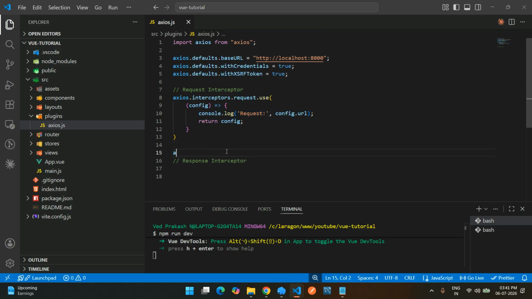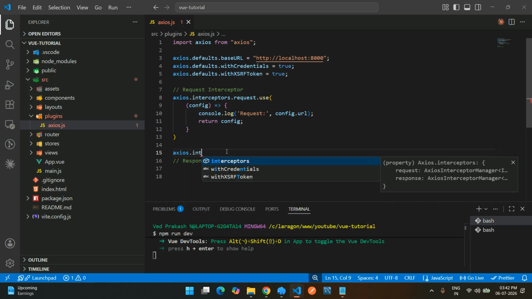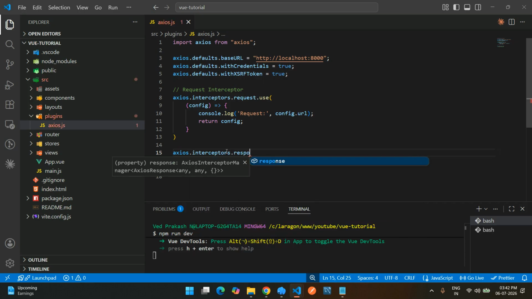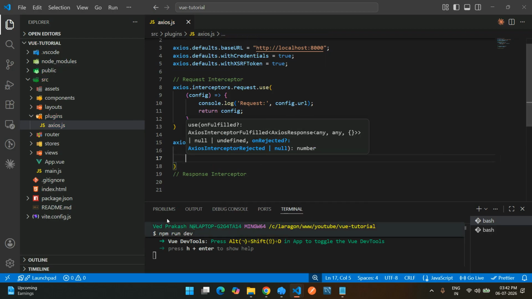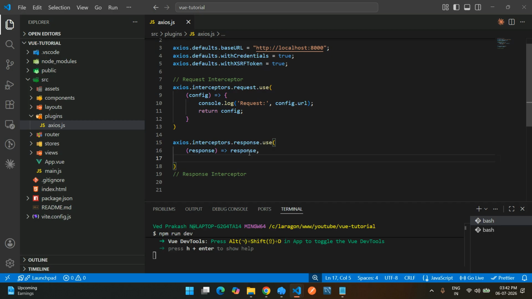And now the response. Axios.interceptors.response.use, open the function, and then again open and close brackets for a function. Here you are going to get the response. So response function, and let me just directly paste here, because in future if we continue to work on this project, we will see what we can do here, either directly or you can put this in curly braces and get that. I prefer to directly show the response.